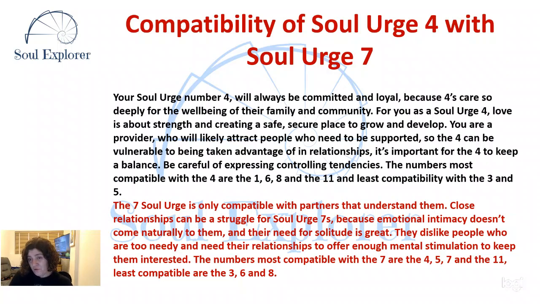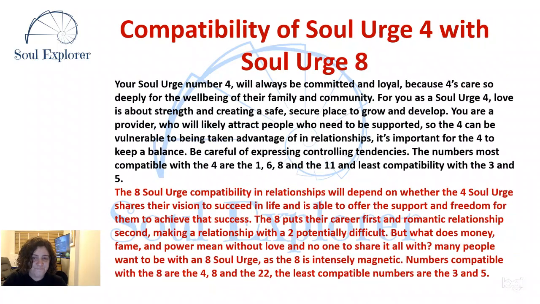So most people agree with me that the 4 and the 7 are quite compatible together. The only snag I can see again is the emotional availability of both numbers and how they can both be quite distant with each other at times and run the risk of floating by each other like ships passing in the night. So it's important that you spend time with each other to keep that level of intimacy going. And if you do that, then the 4 and the 7 can work with each other extremely harmoniously.